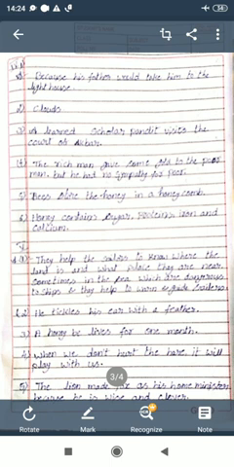Now pass on to the fifth one. Answer the following in 2 to 3 sentences each. How are lighthouses useful to sailors? They help the sailors to know where the land is and what place they are near. Sometimes in the sea there are dangers to ships, and lighthouses help to warn and guide sailors. This is the use of the lighthouse.